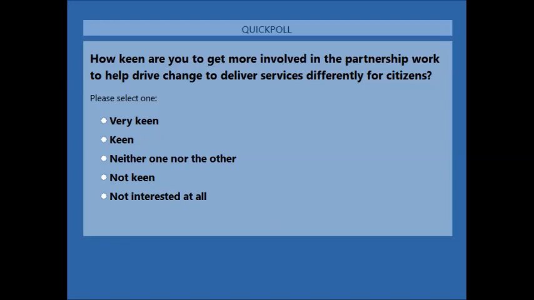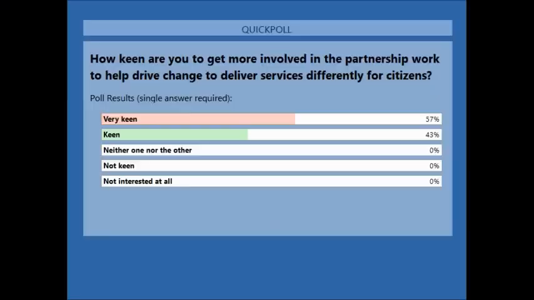And we've got just over half of you have voted on this, so I'll give you another few seconds just to complete, and then we'll close. Okay, so the answers are very pleasing for you, Colin and Martin. We have 57% very keen to get involved and 43% keen. No one said they didn't want to get involved. That's positive. Thank you.